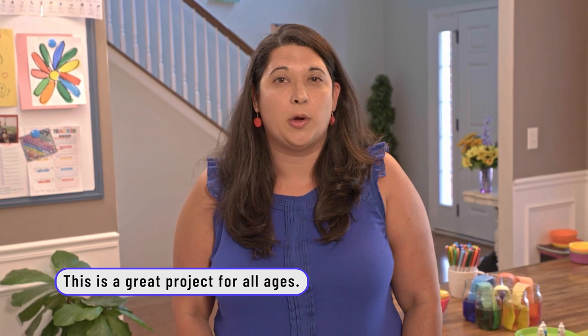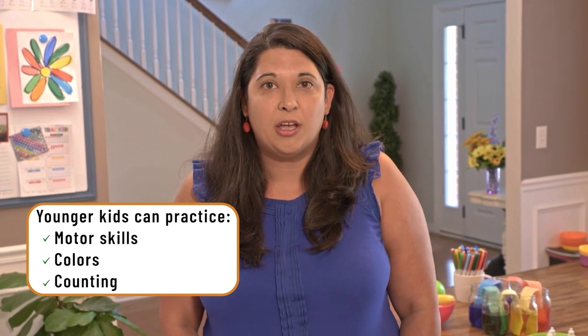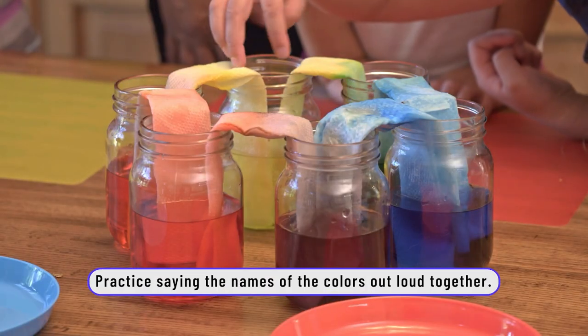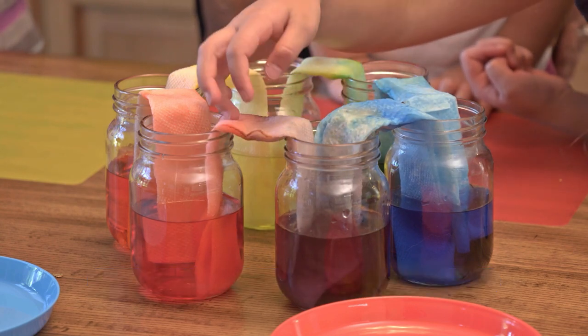This activity is great for kids of all ages. If your kids are working on their fine motor skills or working with their hands, they're gonna love to fold the paper towels or help you put the drops of food coloring in. If they're younger and they're working on their colors and numbers, they're gonna love to say the colors with you or even help count the drops as they go in. Red, orange, yellow, green, blue, purple.